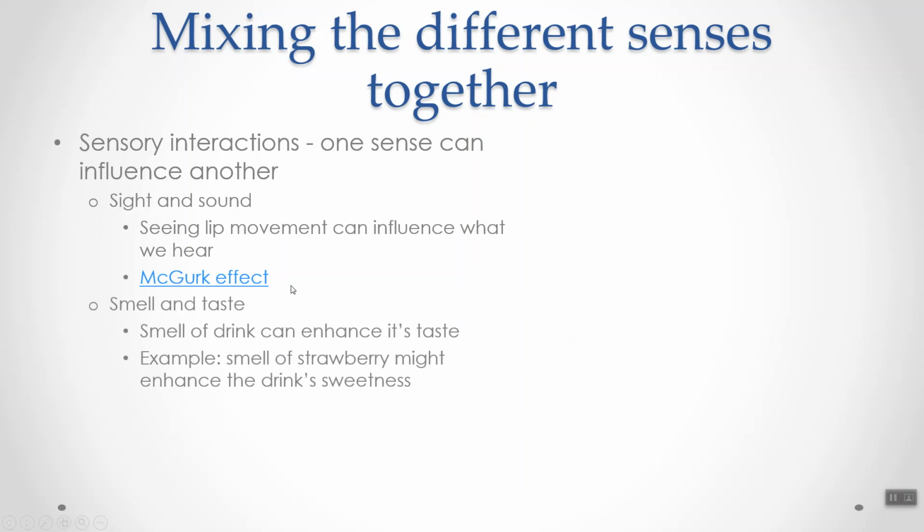Okay. Another example of the sensory interaction is smell and taste. The smell of a drink can enhance its taste. So maybe you smell strawberry, and that might enhance the drink's sweetness because you anticipate that strawberries should taste sweet, right? So maybe you have a lozenge or a hard piece of candy that you pop in your mouth and you can smell it. That might actually help to influence the sensation that you experience in the other sense, in your taste.